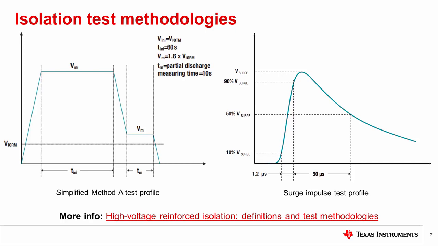Maximum surge isolation voltage, VIOSM, quantifies the ability of the isolator to withstand very high voltage impulses of a specific transient profile, including a charge to 90% of the surge voltage over 1.2 microseconds, followed by a discharge to 50% of the surge voltage in 50 microseconds. Surge voltages can be caused in an installation due to indirect or direct lightning strikes, faults, and other short circuit events. For more information on high voltage isolation and the tests used to qualify isolated devices, please read the white paper linked here.